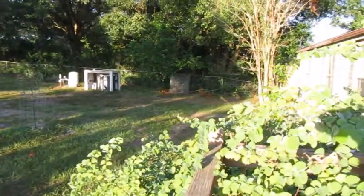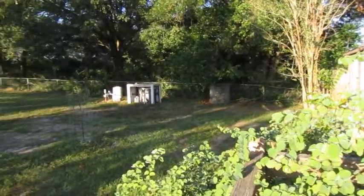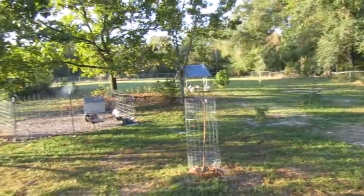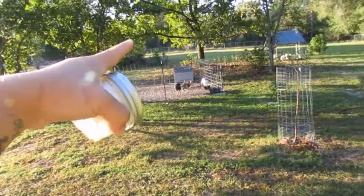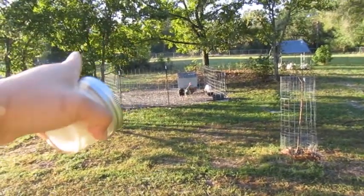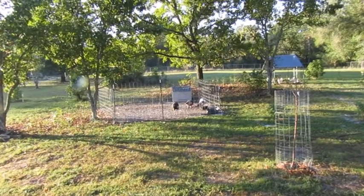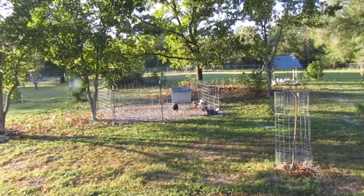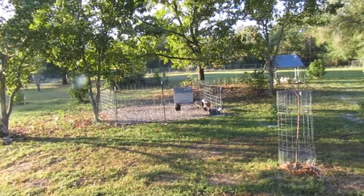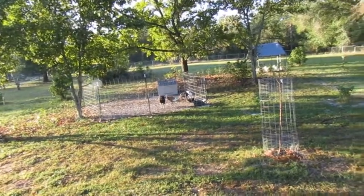Had one of our turkeys get out. I hear it over there at the side of the house, so I've got to go get that one when we feed the animals. Somehow they keep figuring out how to fly over where we connected the material on the top so that they don't get out. It kind of overlapped and they fly out of that, so I have to add more zip ties to connect the ends so that there are no gaps, because they've kind of stretched it out.